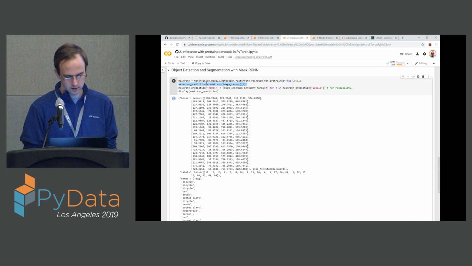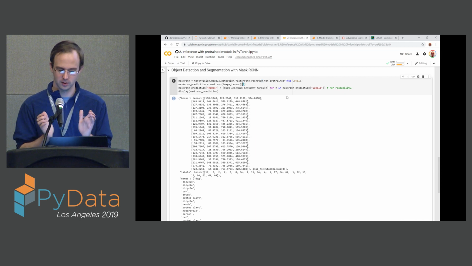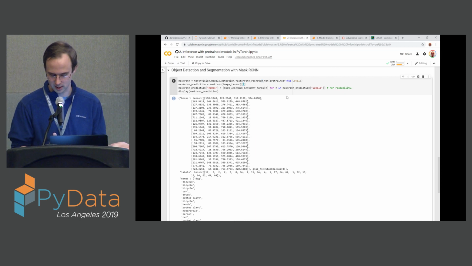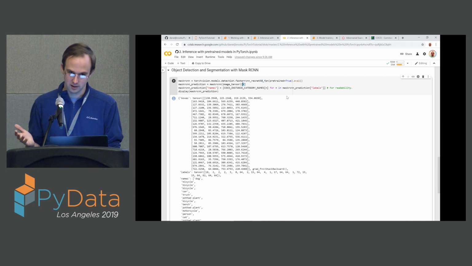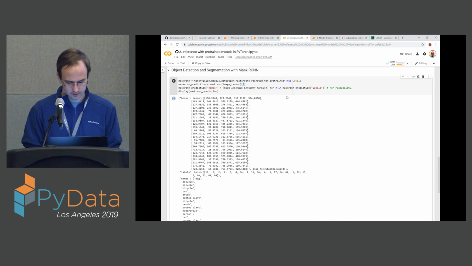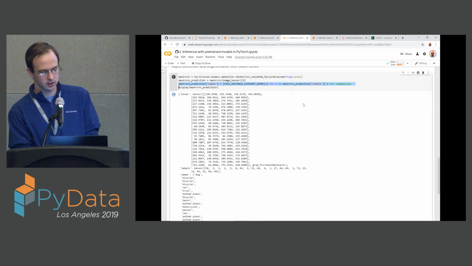So this is the key line. We import the model, we run prediction. This 0, remember how I said there's a batch size? The 0 means grab the first element. So we're only passing in one image, so it's a batch size of 1. The 0 says grab the first element in the batch. One thing to just be aware of is that there is a batch size. Pay attention to that. Here I add names. The default return type is a tensor. Here I return names so we can interpret what's in the image.